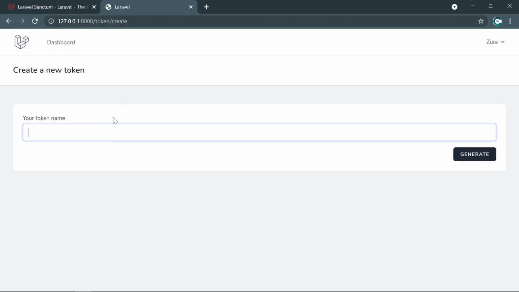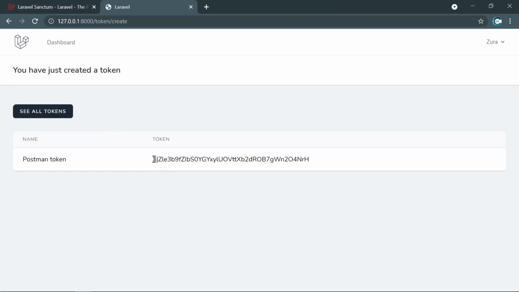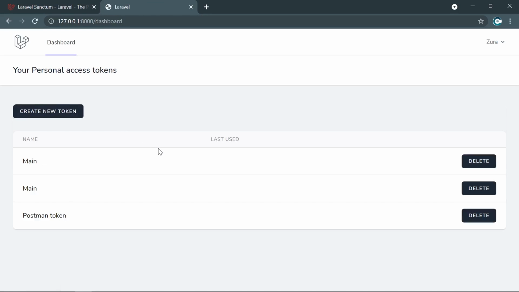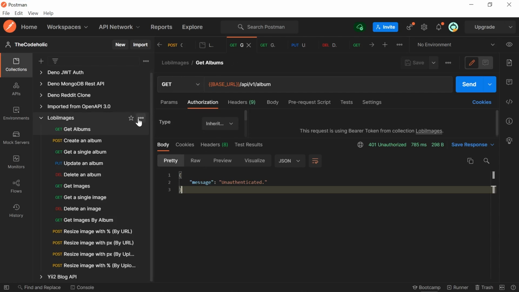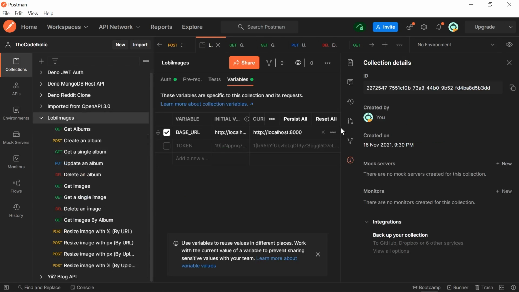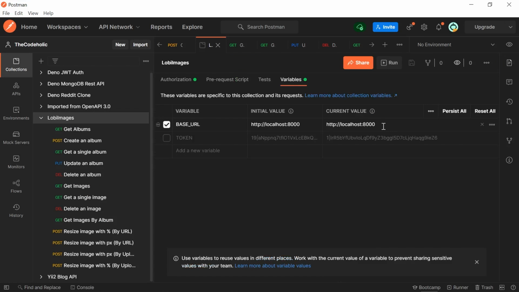So now this CRUD is actually done. So we can call this postman token. Okay, just copy that, go in the postman, go in the collection edit, and right here, I'm going to provide the token.